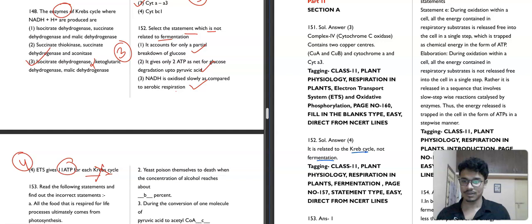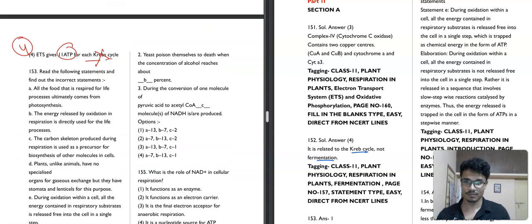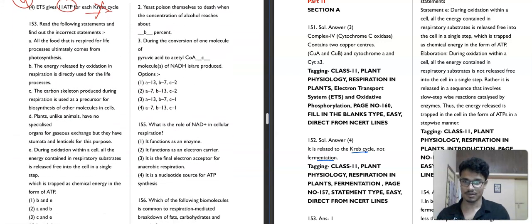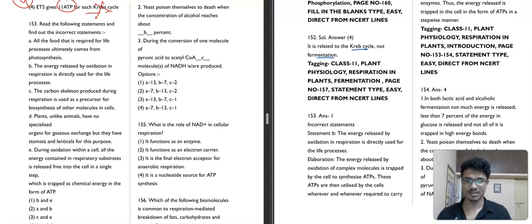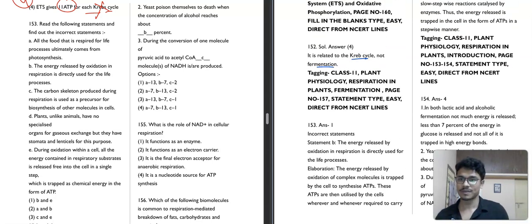You know. Then question number 153. It's a very long question. And a long question doesn't mean it has to be always very hard. Just read the statement and try to answer. It is not hard, I think. We have a tendency, a psychological thing basically, that whenever we see a long question, we try to skip it because it will take time. But if you just read the statements and if you know NCERT, it is very, very easy. Read the following statements and find out the incorrect statement. Okay, we will find the incorrect statement.